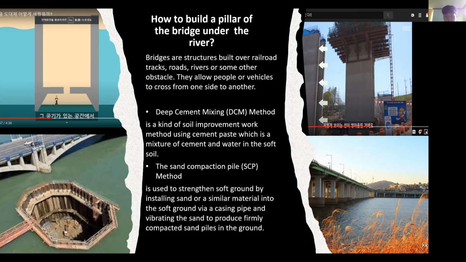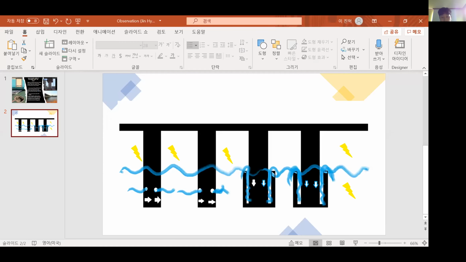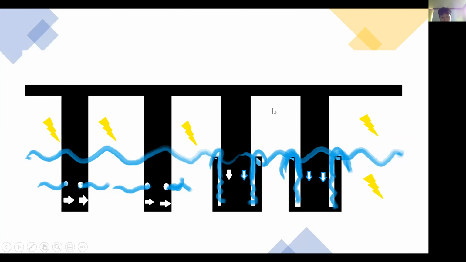These are two examples of building in the water, but the most important part that I want to mention is the innovative part. My opinion is, why can't we use this bridge pillar to make a hydroelectric generator by using the flow rate of the river to produce hydropower?